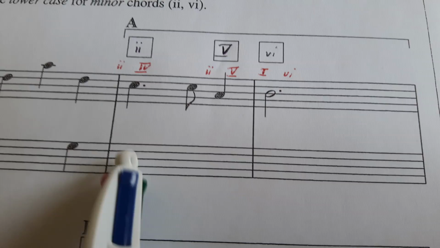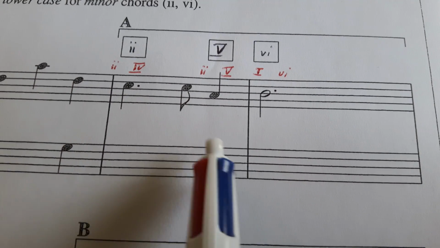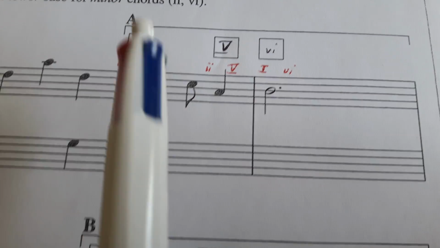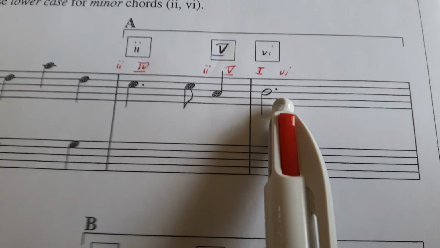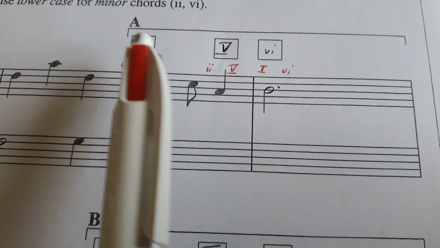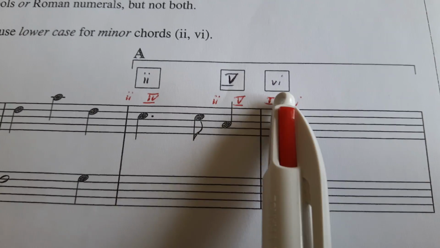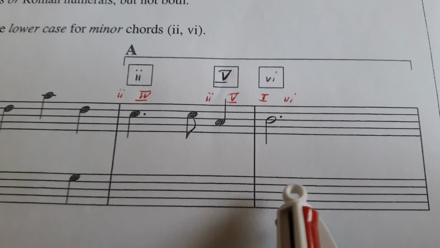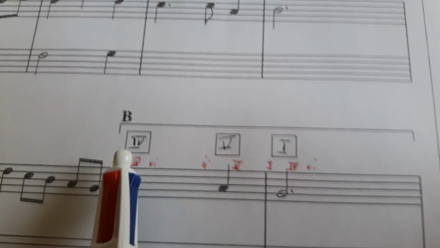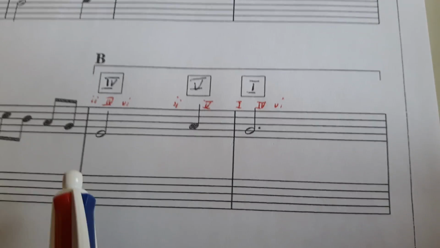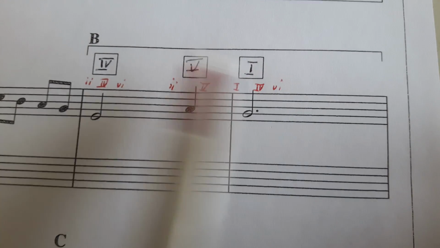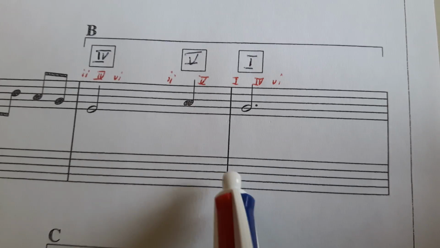Okay, so we have to put in bass notes that suit the music. Now, the key about putting the bass notes in is you're not looking at these notes anymore to get your bass notes. Instead, you're looking at the chords that you've picked. So 2, 5, and 6. That's what gives you your bass notes down here. And same story with this one. We've got 4, 5, and 1. We want to have bass notes that suit those chords. 4, 5, and 1. Okay?